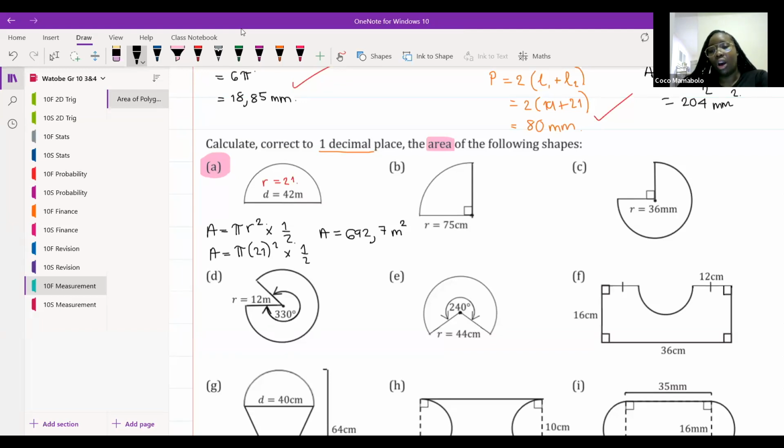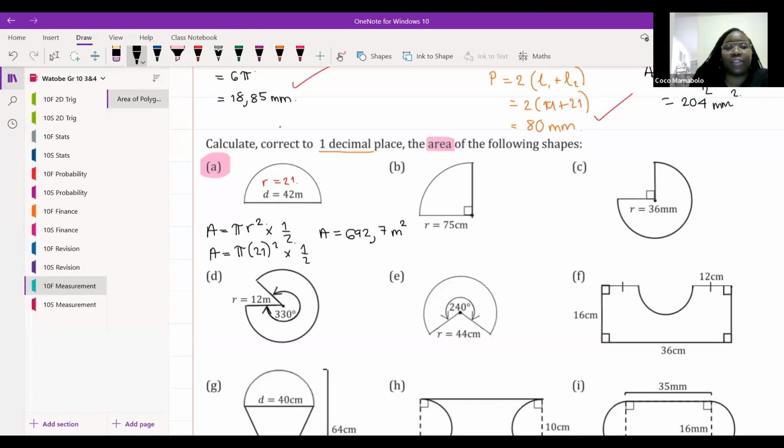All right. Okay, I just want to see, give me a thumbs up, guys, if you're understanding how to do this question. Give me a thumbs down if you're still stuck, because I want to see how much help I need to give you guys on the next question. All right, excellent.